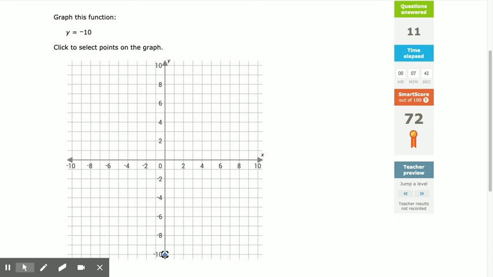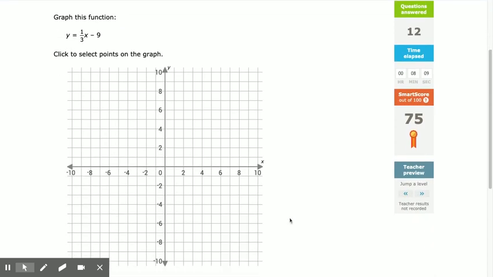That's my constant. Now, weird enough, our slope in this case is 0 because 0 times any number is 0. So no matter what x is, our y will always be negative 10. So it's just a straight line. Your y is negative 10. No matter what x is, your y will always be negative 10, right? Because 0 times any number is 0, and then minus 10 would be negative 10.